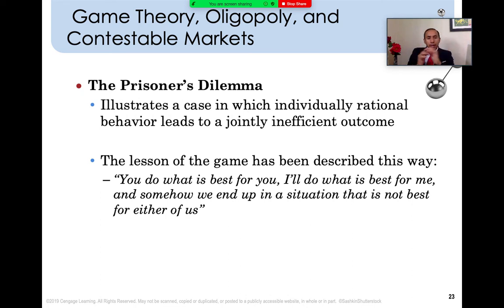So in this model, we can see that it is rationally okay for people to pursue their self-interest if they're looking after themselves. But if you have someone that is interdependent with you in your decision making, and you behave in what's best for you without considering the other person, and the other person behaves in I'll do what's best for me, then both people are moving away from each other, not helping each other out, and somehow they may end up in a situation that is not beneficial for both of them.